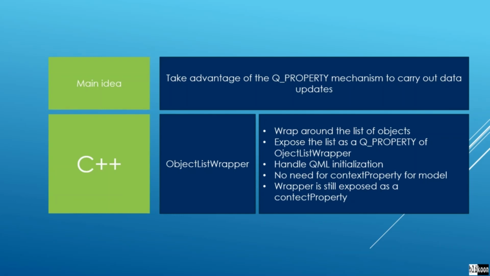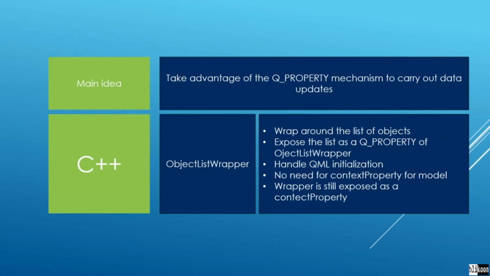The person class actually has most of the things we need for this to work. All we have to do is make sure the person class is using Q properties to expose its properties. And for any change that happens on the C++ side, we are going to emit a signal that something changed. And any bound property to that in Qt Quick is going to be updated. I know this might be in the air and not clear, but when we do a demo, you're going to see exactly how this works.